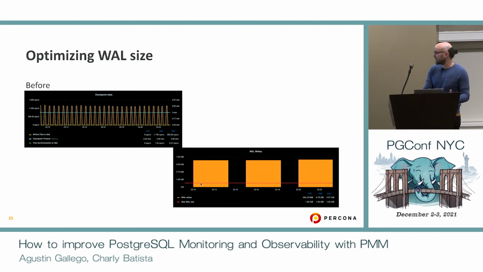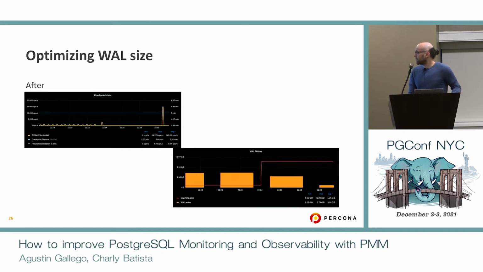And what we see here is that, okay, our max wall size at that time was 1 gig, but every 5 minutes we are writing roughly 7 gigs. So that points into the direction of the wall size needing an increase in size. So what happens when we increase it? In here we changed it to 12 gigs, and what we expect to see happen. So we don't see any checkpointing activity for 5 minutes, and then at the timeout, when the timeout kicks in, you get the wall flashes that you expect.